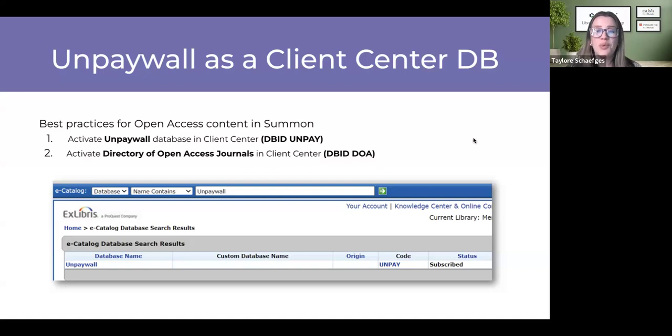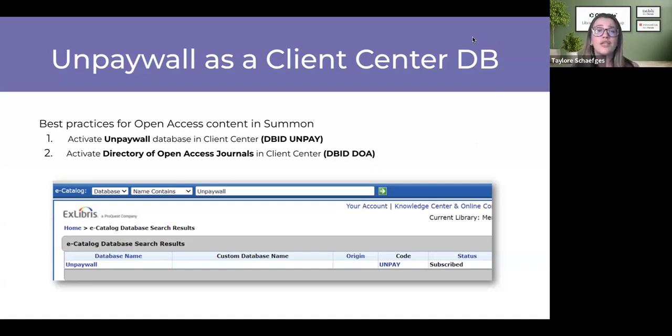Obviously, when it comes to open access, each library is going to have your own view on open access. If you want to make this accessible to your patrons, there are plenty of pros and cons. So I would suggest that for your own library, weigh the benefits and potential drawbacks to see if this is a good fit for your institution.